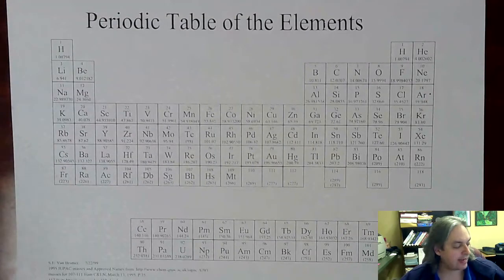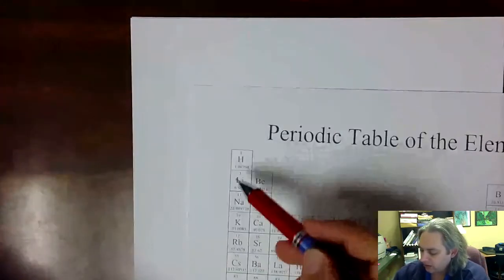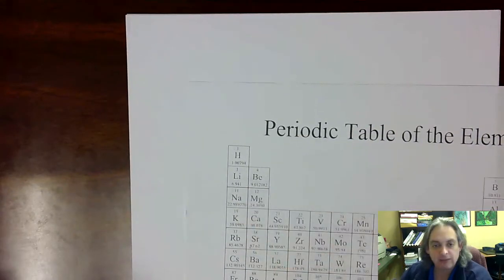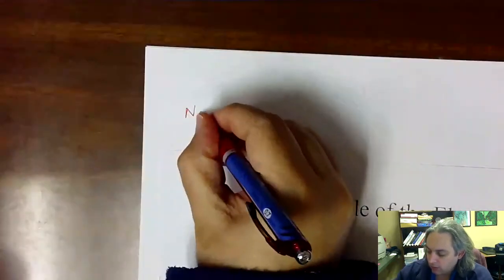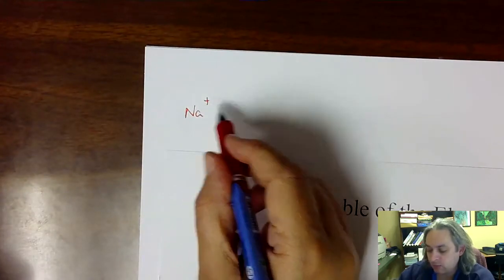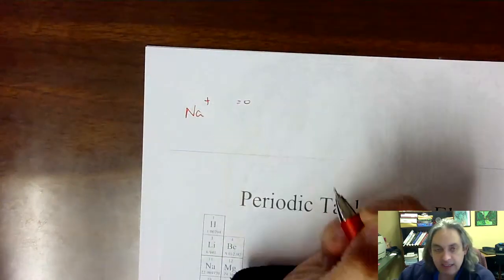So let's first talk about how we name and write the formula of the metals that just form one ion. Like I said, it all depends on what the charge is on that metal ion. So we'll start off with a metal that forms an ionic compound from the first group. Let's look at sodium. That's the simplest one. Sodium will form a +1 charge. And compounds always have to be neutral, so when we add up all the charges, it always has to equal 0.